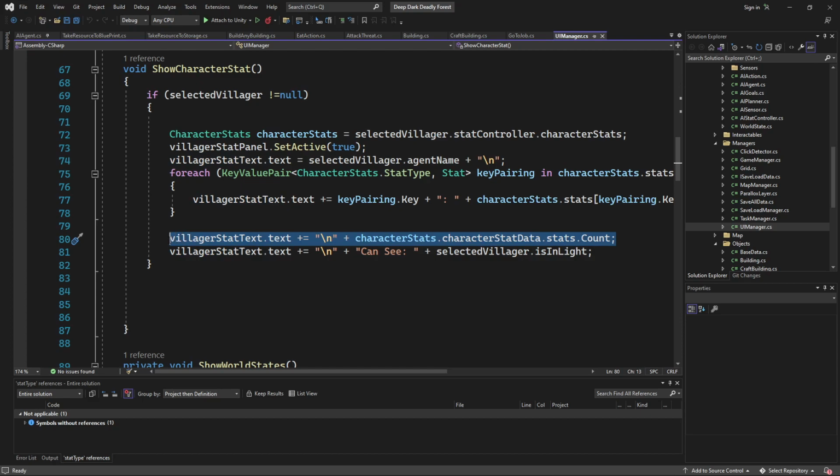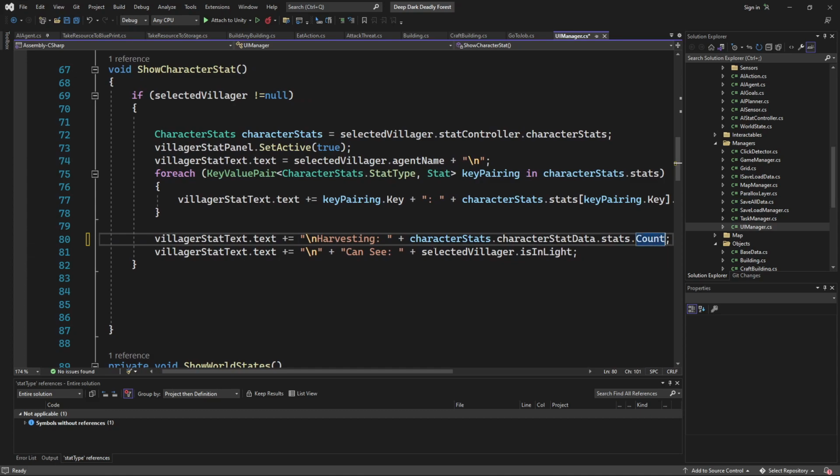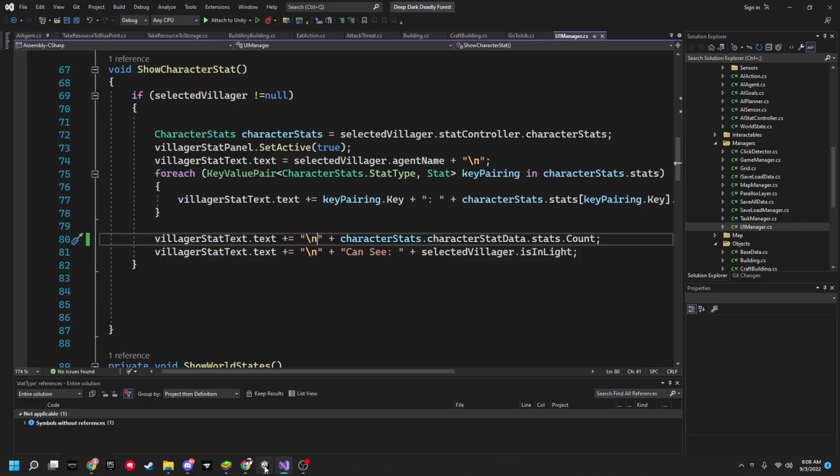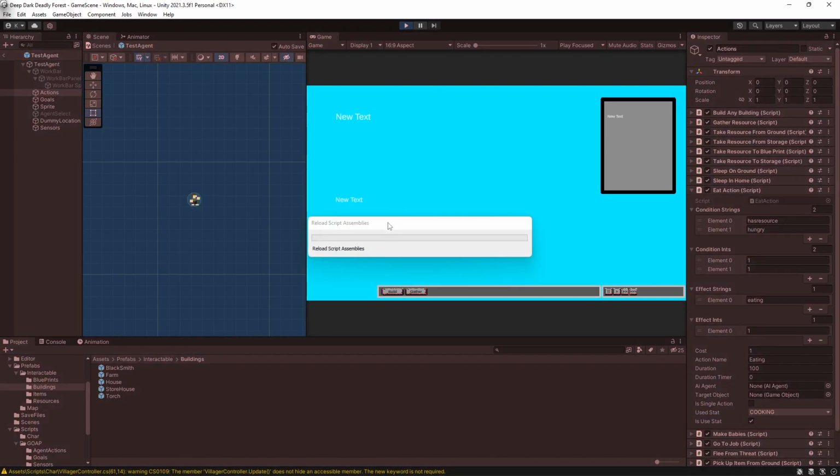I don't think I need this. Let's just start with our harvesting stat. Oh, you know what? This is already showing all of our stats. Let's see what it does. Let me play it.